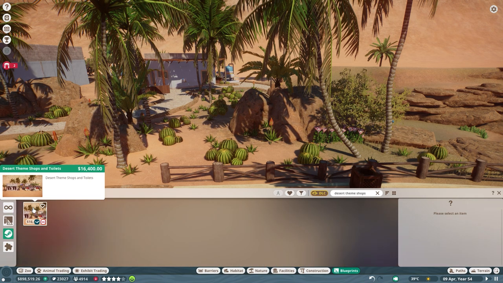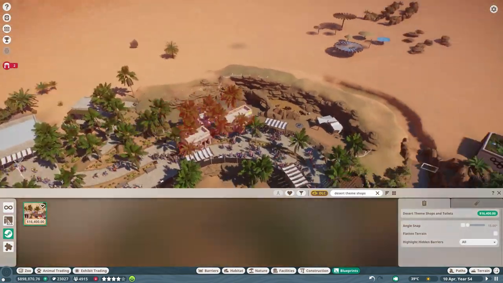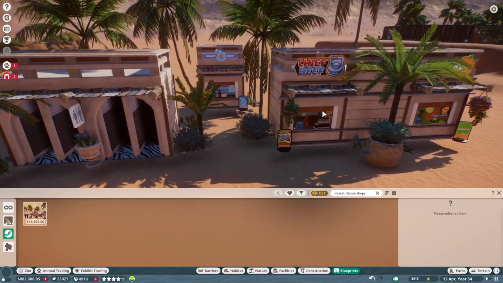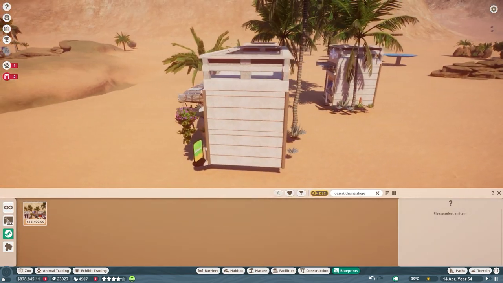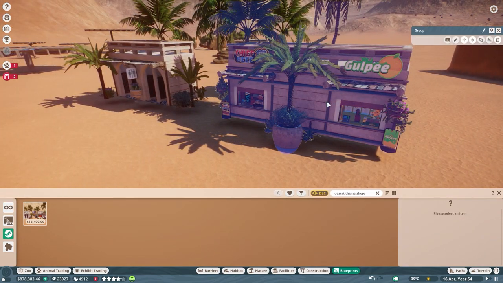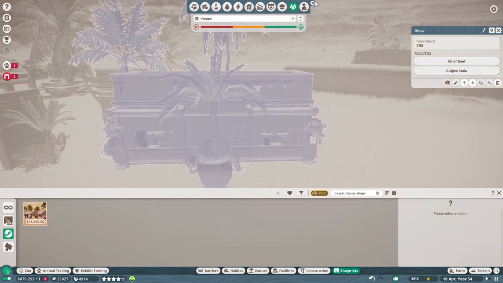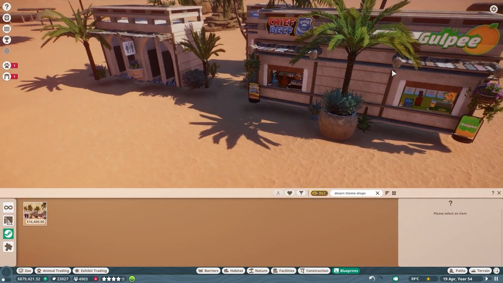Oh god, 16,400. Oh wow, we can afford that. You see, Vector 1 added all the shops in one blueprint, which is fine, but that's why it's a little bit more expensive. So you can also download these all yourself if you want to use them with the collection list link in the description down below. So definitely go and check them out. I do really like this one. So it's food and drink. So Chief Beef and Gulpy Soda, which is actually not bad.